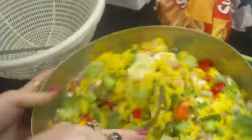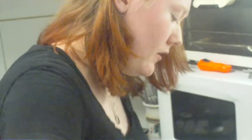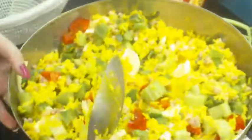Now when you put the mayonnaise in, you actually need to taste it because you need to make sure that everything's well coated because you don't want it to be dry. The mayonnaise actually gets rid of all the dryness in there if you add enough in. So if you think it's a bit dry, just add mayonnaise in if you haven't added enough in. So you always taste it to make sure there's enough in there. Ain't that looking good? Nice and colourful.